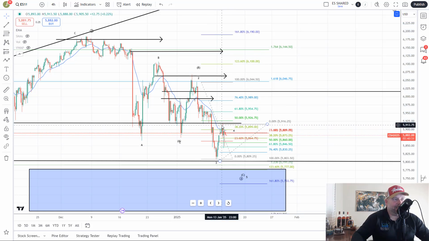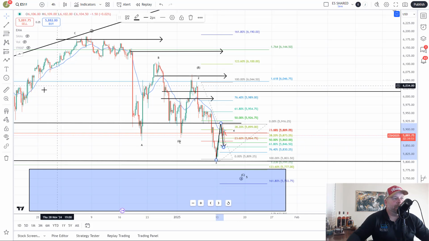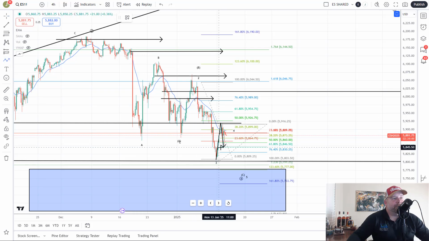Now, on the flip side of that, do you have a decent setup for the downside? And the answer is yes, you do. And this is one of those rare times that that happens, where you have a bounce that stays within wave 4 territory. So they're at the 382, and this is where the crux comes in of this position. So you have them inside or just above the 382, under the 50, so a perfectly reasonable wave 4 bounce here. And then you'd be looking at A down, and then you'd have B up, and then be building your C wave to the downside that would take us down into this blue box.